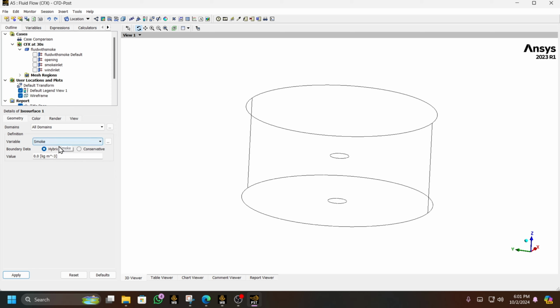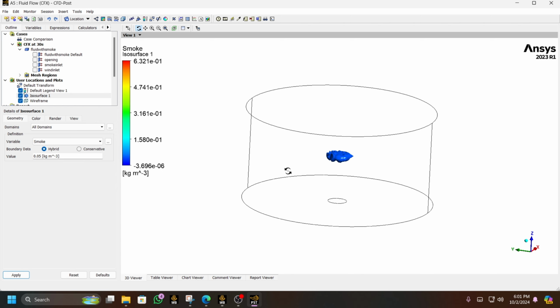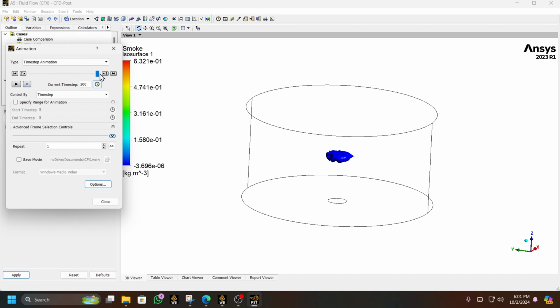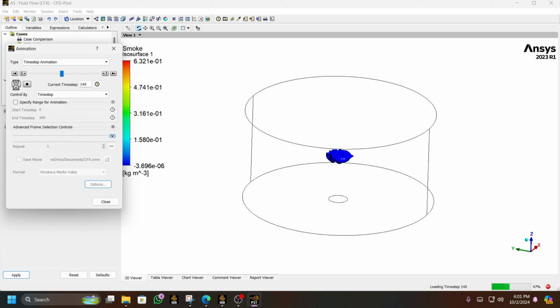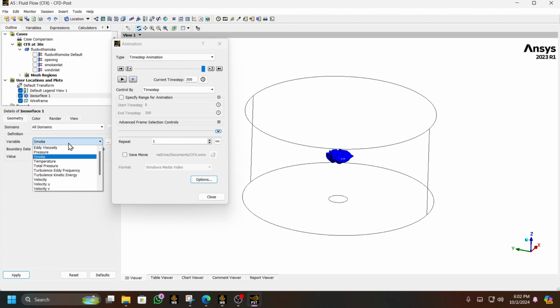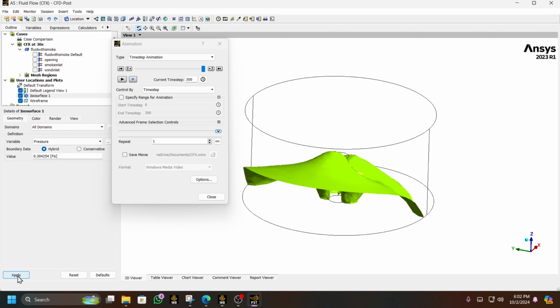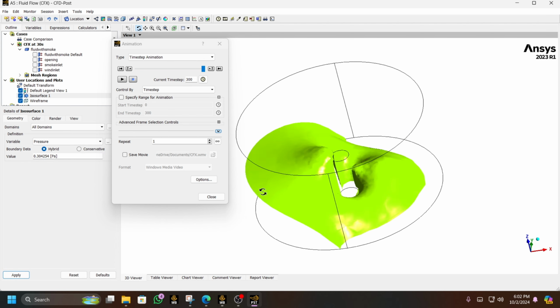Change the variable to the smoke. Now I am going to take the value of 0.05. Come to the boundary conditions. So if I run the simulation, you can see the results. Also we can see the other variables.